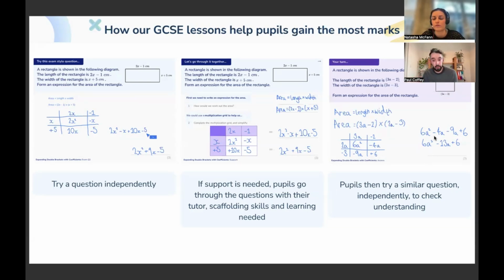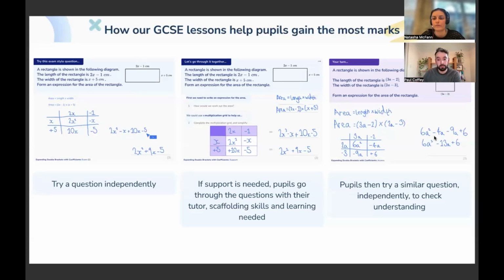Now, this is a scaffolded slide. So this is the "let's go through it together" slide. We can go through it step by step by step, using all of the learnings from the data, from those exam questions over the past few years. We can see where the marks come from in exams and help our students to feel really, really confident breaking down those questions.